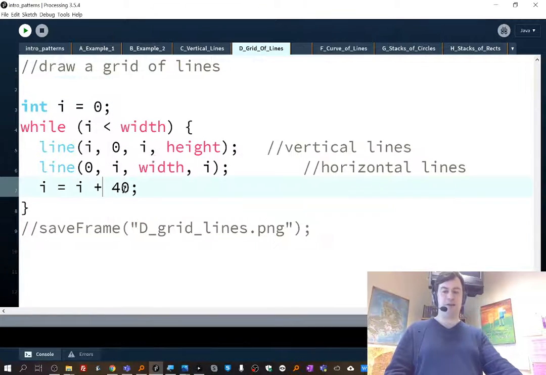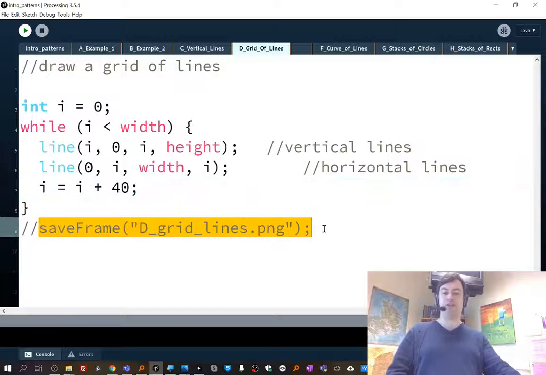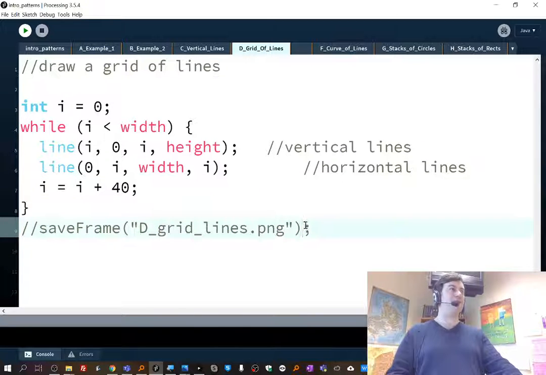I have the save frame down here. It just saves it as a picture. I'm saving it as this file. It just shows up inside my data folder. So there you go. Now you can generate graph paper, and you can adjust it to the exact specifications you want it to be. So anyways, this is the answer.